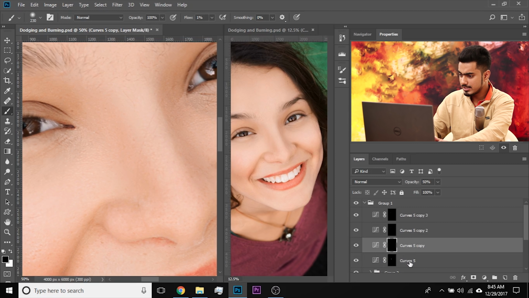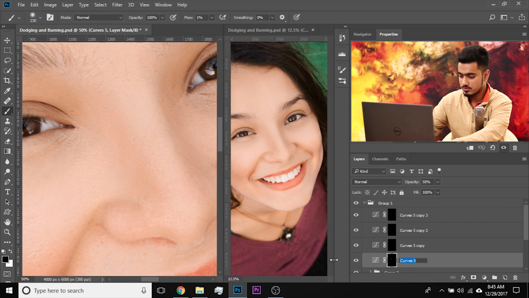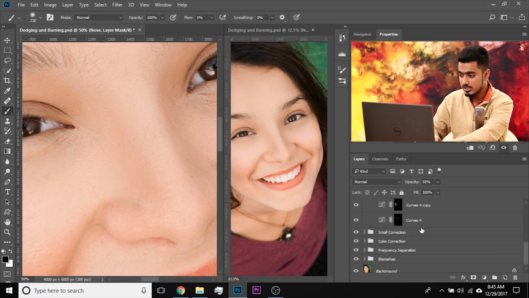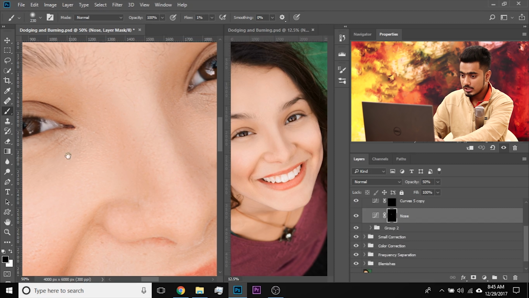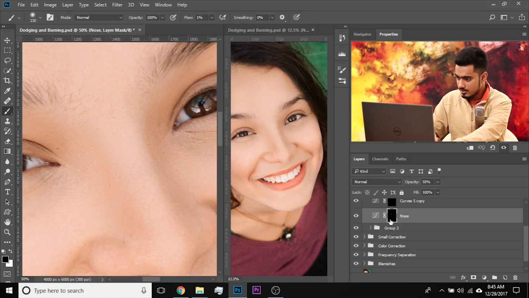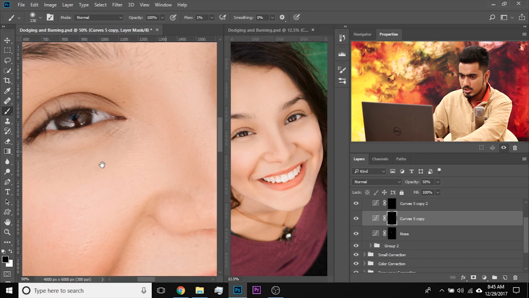It's always a good practice to name them. So this was nose, so let's name it nose, and in the other one too, make a good habit of naming all of those so that we can work on the colors later. We're going to discuss it later. Okay, so nose. Now let's work on the cheek.